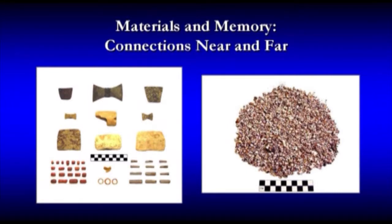Oh, and I think the pendant on the top right was also with the gentleman with all the beads and banner stones. I think I described him as being festooned with all of the riches of the Northlands at one point. Now, those are pretty spectacular things to find in an Archaic period mound in Florida. These others, not so much. Pretty common, pretty mundane.